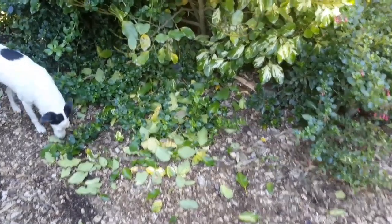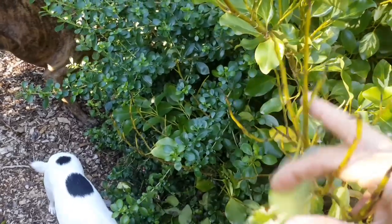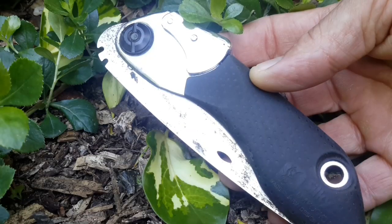But looking at it now, it looks like one branch in particular has these burn marks on the end and it's dropping more and more leaves. And you can see they're quite loose. So I'll cut the branch out.